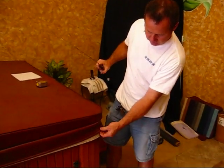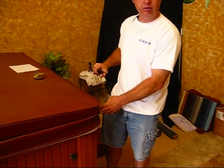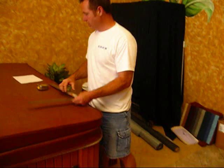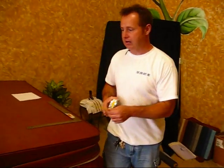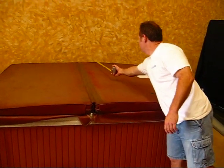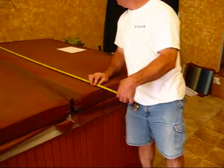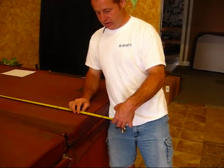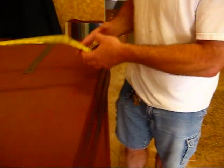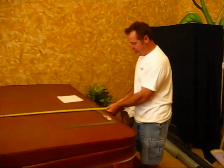You see how that skirt right there actually pulls in? If they'd have done a 5, the skirt would have been a little looser, and it would have actually worked a little bit better. Then you would just take a tape measure and measure the length across this way, and you can see right here it's 81 right there. And if you measure it across the hinge, it's going to be, see, it's showing 82.